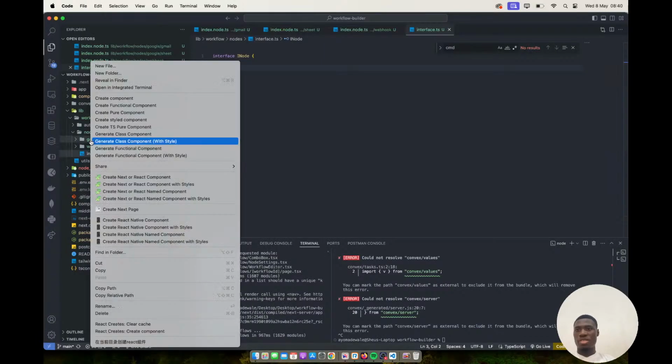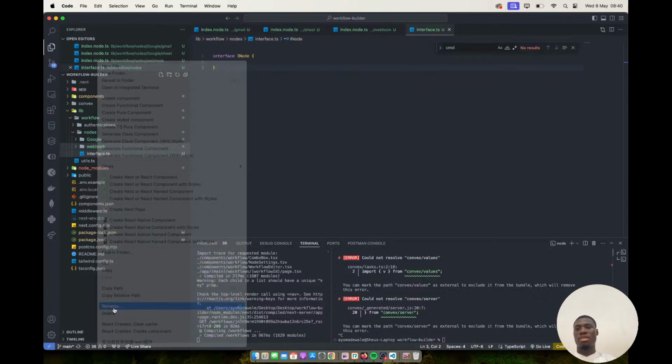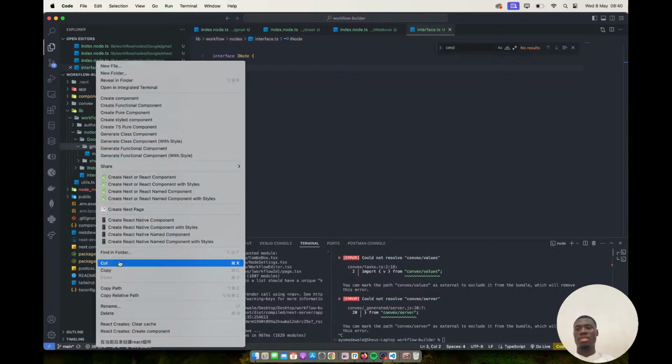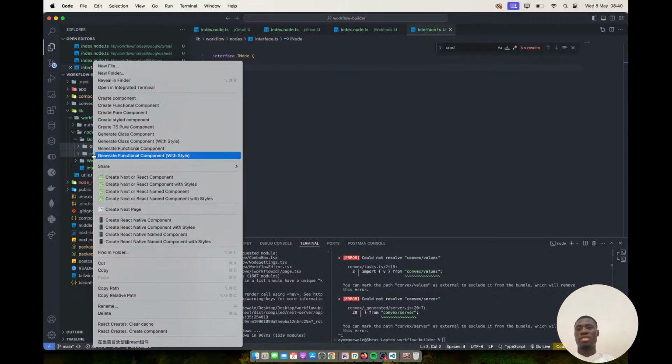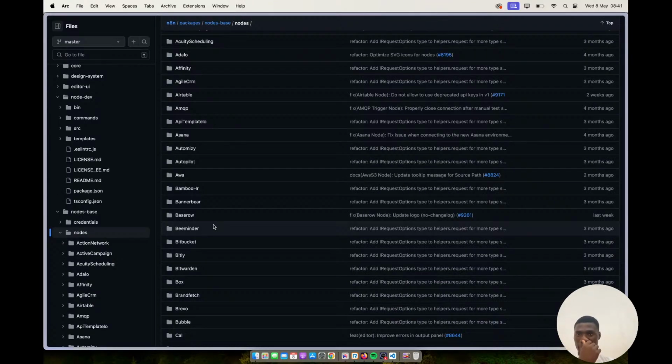You can basically just change this to be Google, because the folder name doesn't really matter, but it looks better capitalized. But yeah, that's not what we came here for.